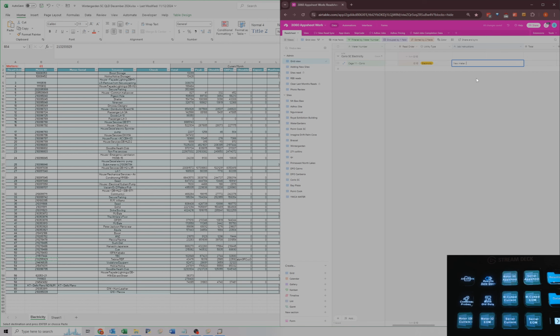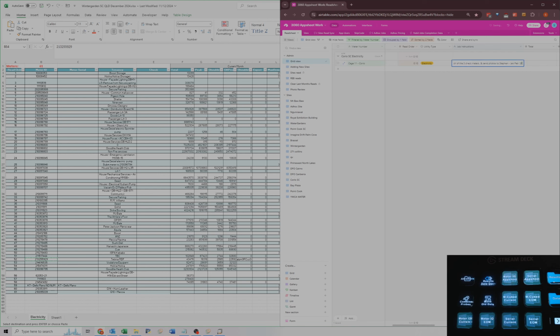Let me just fix off this Corio one quickly. You need to take reads for each of the 3 check meters and send photos to Stephen, Jan/Feb 25.